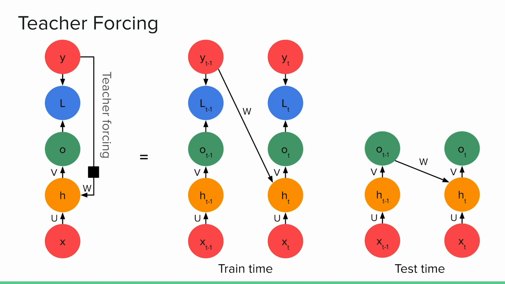This is no longer depending on the previous step. Why? Because we know everything that is needed for time step t without computing time step t minus 1. We're not depending on O t minus 1 here, but on y t minus 1. And that is something we already know. So the good thing with teacher forcing is that we can parallelize this and speed up the training for recurrent neural networks.